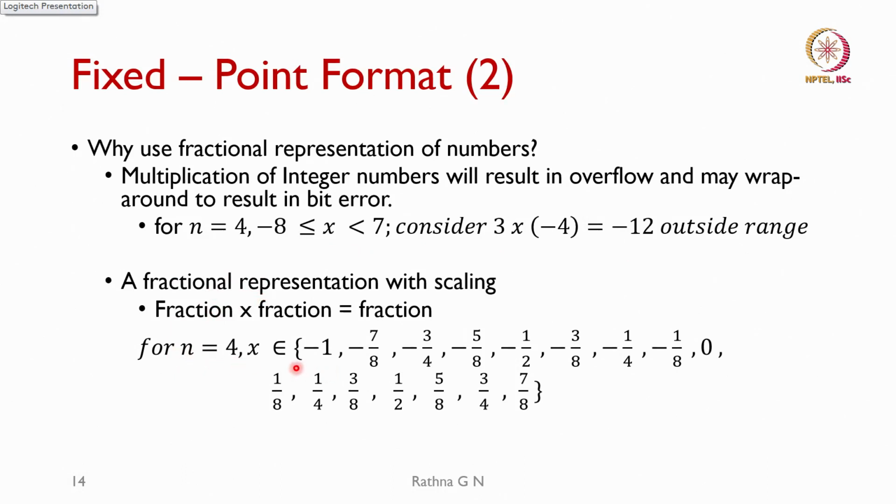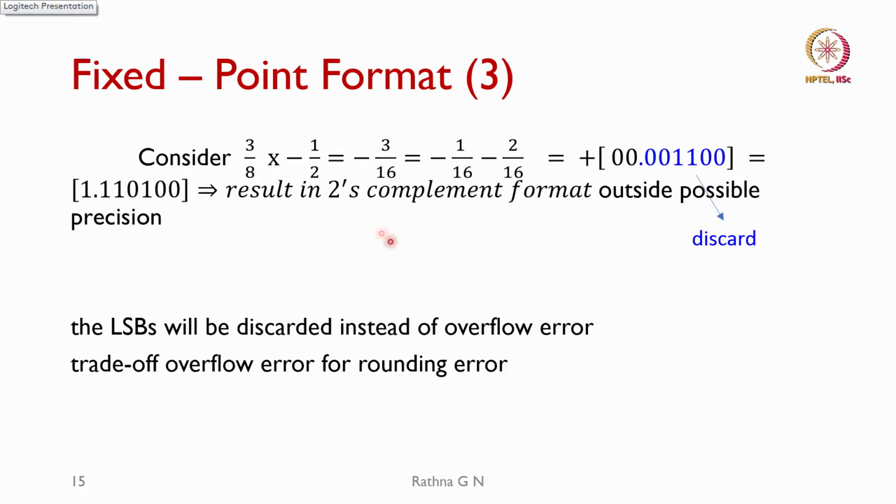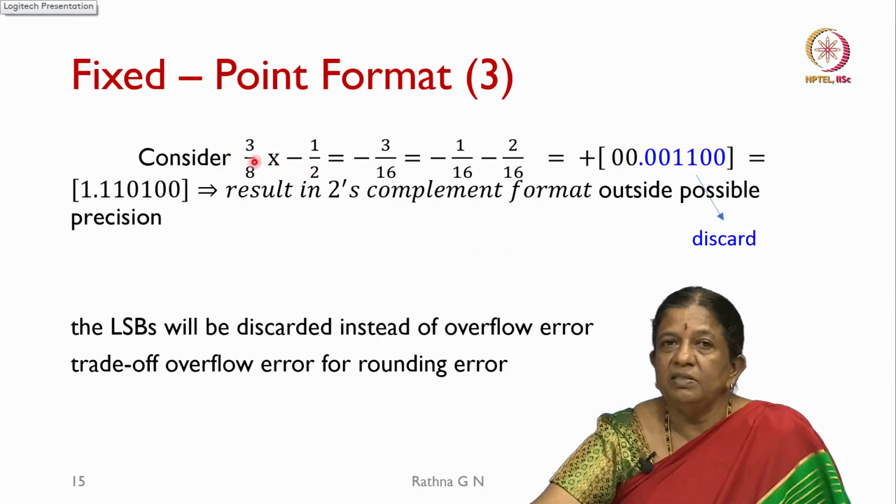So then what I will be having is the representation in this format. How can I bring this one into this format so that I will not be outside the range of it? For that, we can represent 3 by 8 into x into minus half, which is equal to minus 3 by 16.